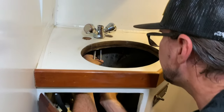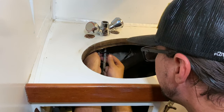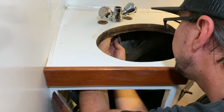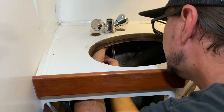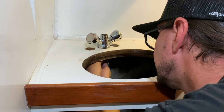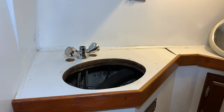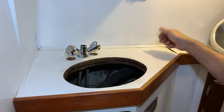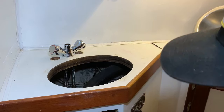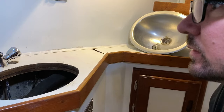This goes up to here, this is going to go around that, and this goes up here — oh, that keeps it from wobbling around. Now we're going to fill these holes up later and make this look nice. Eventually this countertop has got a rotten spot in it — that's about the only rotten spot on the whole boat that we know about.